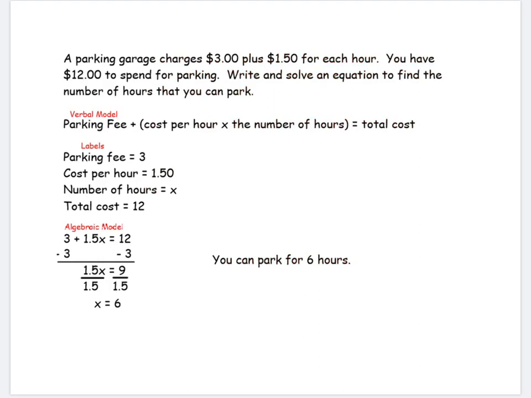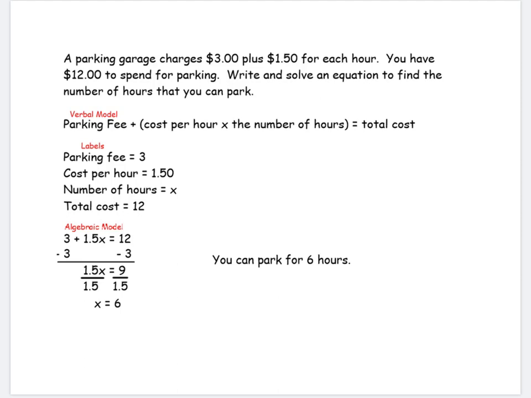The last thing we're looking at with the basic equation is how to take a word problem and write and solve it as an equation. So here we have the word problem. A parking garage charges $3 plus $1.50 for each hour. You have $12 to spend for parking. Write and solve an equation to find the number of hours that you can park.